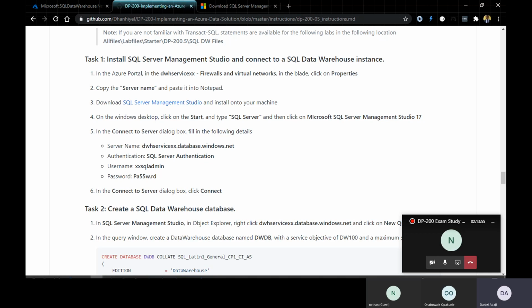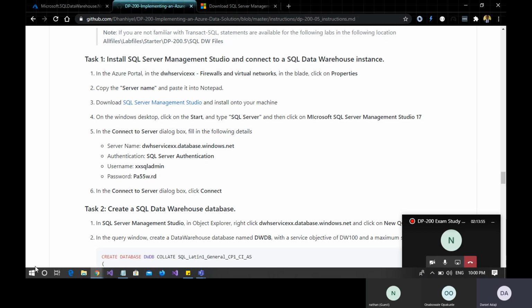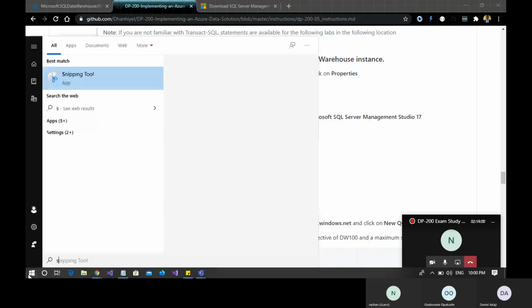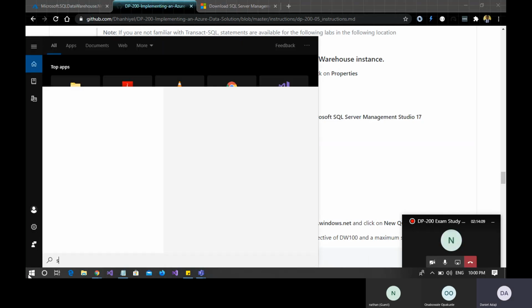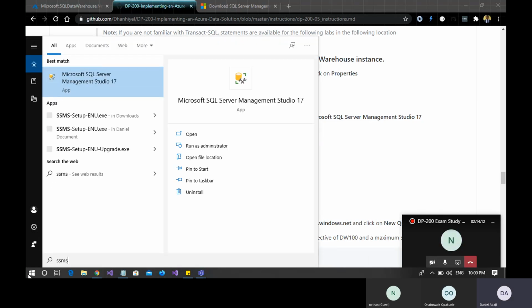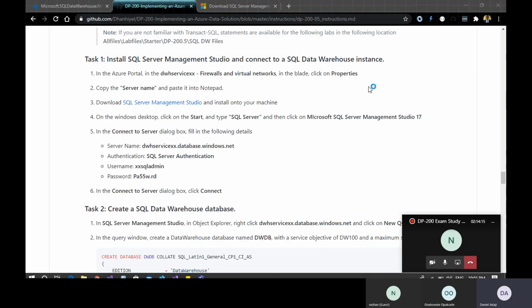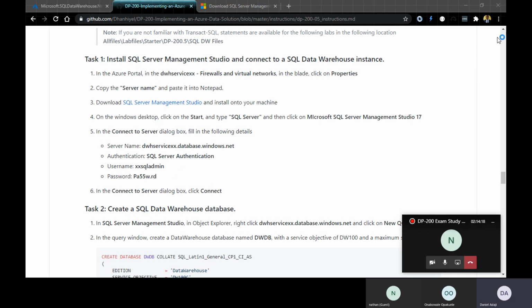Great. So I can just open this guy, SQL Server. Basically, if I'm opening it, I just type SSMS and it gives me that. And I can just open it. But if you're not using a powerful system, it can slow your system down.